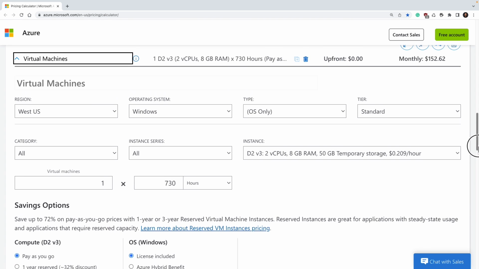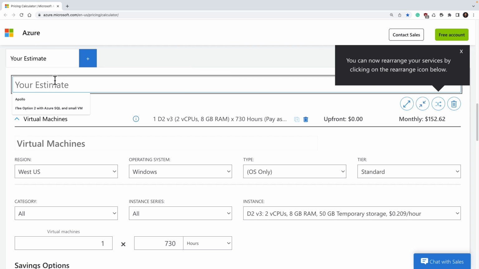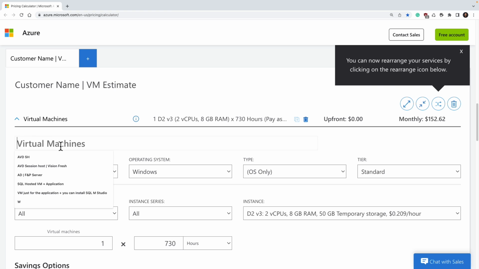So before I create a pricing estimate, I first name it. I either name it by the customer name, and then I name it with an identifier which tells me what type of estimate this is. So it's easier for me to save it, recognize it, and download it. Second, because we added a virtual machine, there is an option for you to name this virtual machine as well.